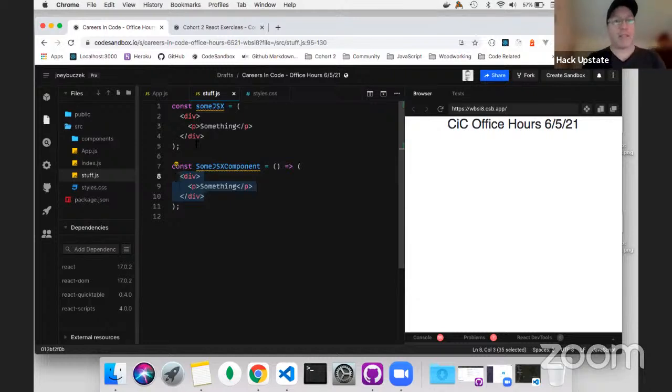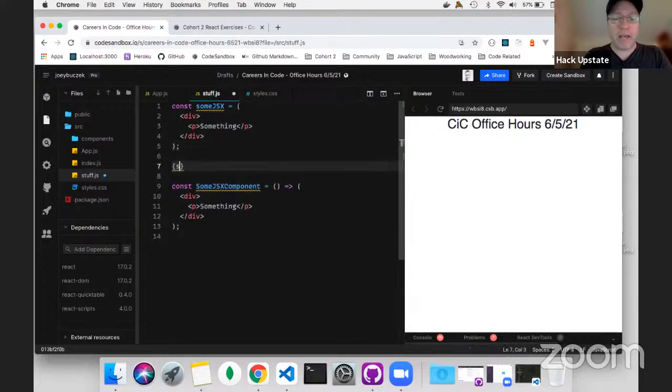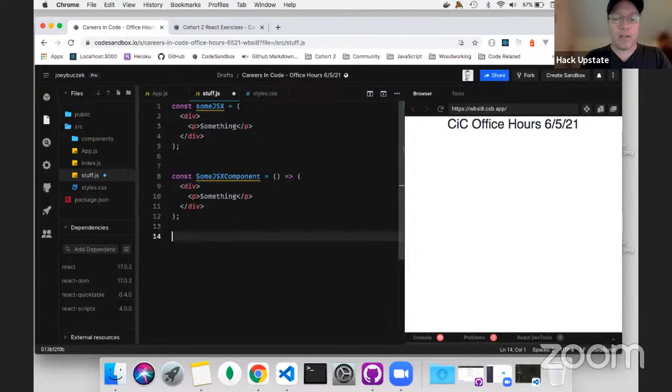So the difference between these two is that this is a variable that holds some markup, and this is an actual component. This is not usable the same way that this is usable. So for this one, I would literally have to evaluate it like this inside my code because it's just a variable. Whereas this one down here, you have to actually instantiate it as a component, right? I couldn't do that with this one because it's not a function. It's just some variable that holds some stuff, right?